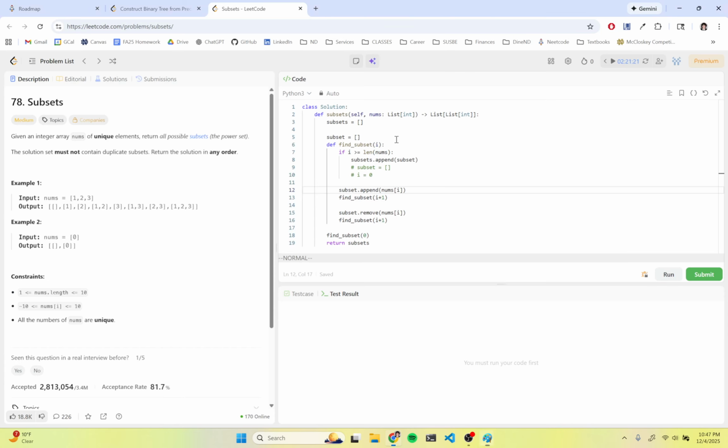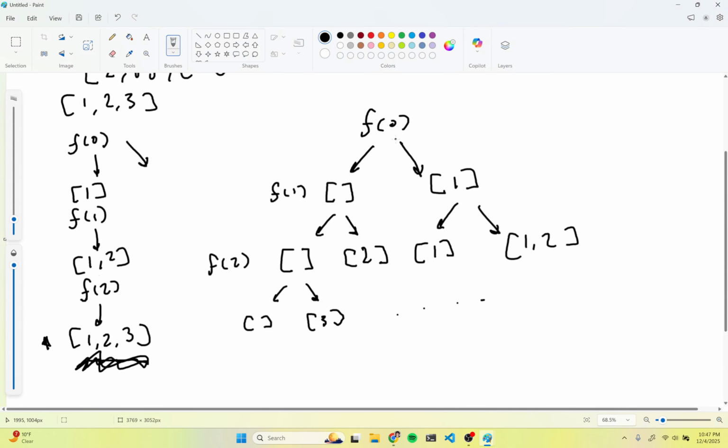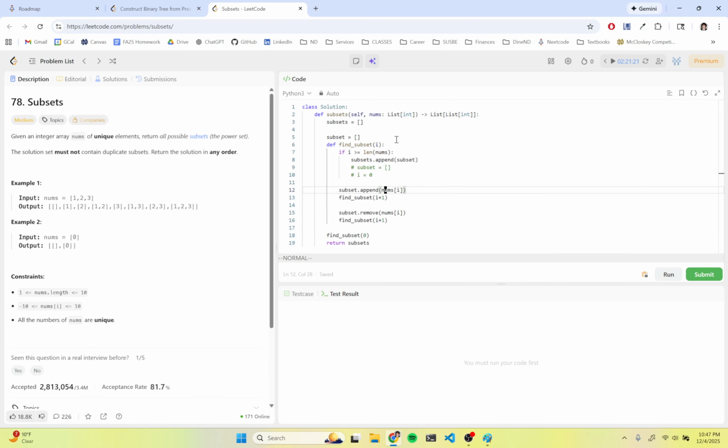So I'm at this, so I can add it or I can not add it. I don't want to have to remove it, but I don't know if I do this before, what does this do?